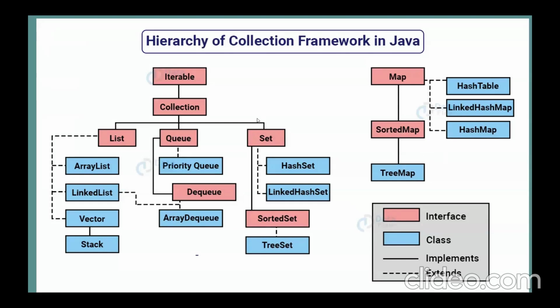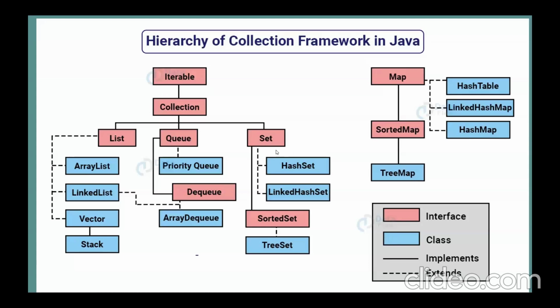In that case, you use map and the list. But what is set? Set is another interface from which three classes are coming: hash set, linked hash set, and tree set. I won't talk in depth about set today, but I'll give you a general idea. Set is to store only distinct values. No duplicacy is allowed. As you can have duplicate values inside your list, you cannot have duplicate values inside your set.